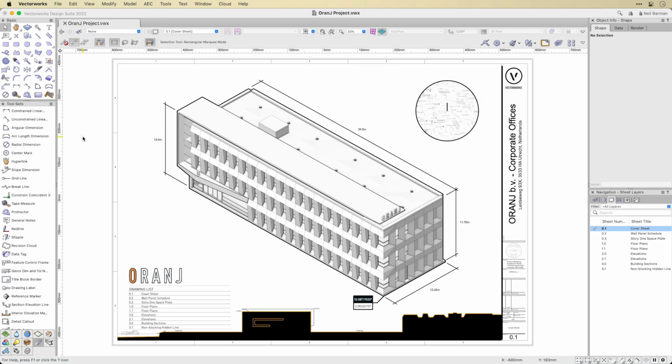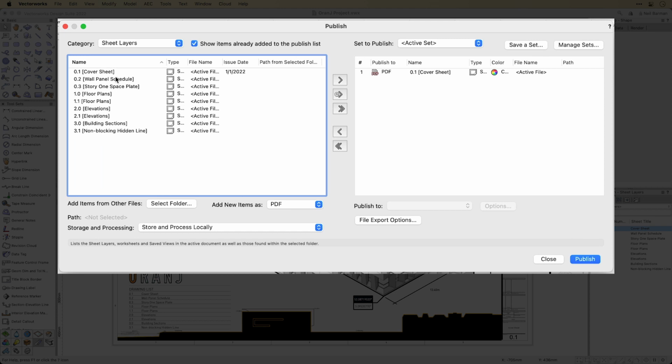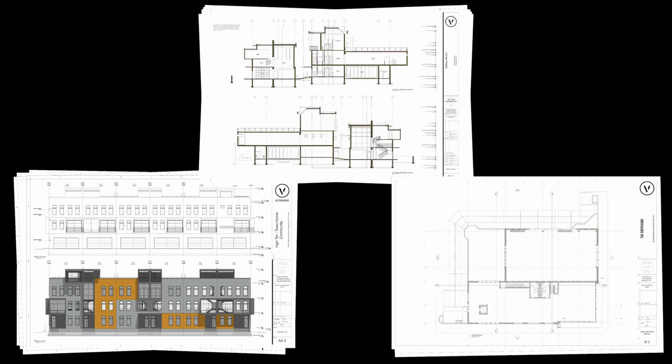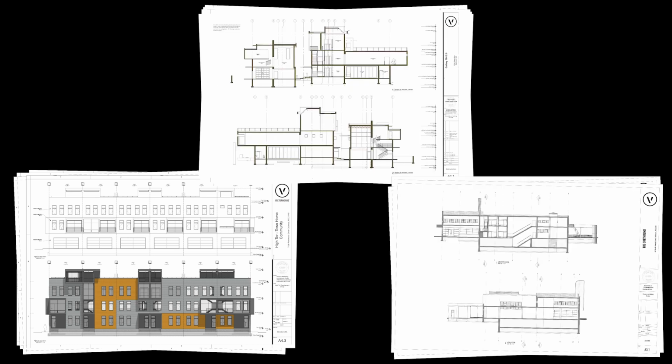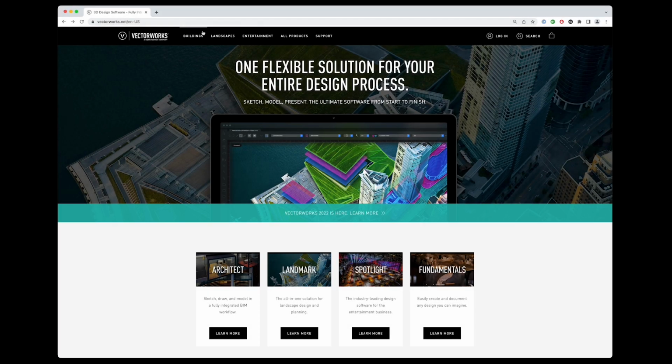When it's time to issue your drawings, the Publish command helps to easily generate and track drawing sets. This can really streamline the delivery and collaboration process throughout the project phases. This is why you don't need any other 2D CAD software and all the painstaking, time-consuming, uncoordinated, and manual drawing that comes with it for your drafting work. Vectorworks makes the whole process more accurate, much faster, and far better looking. And all of this is just the beginning.